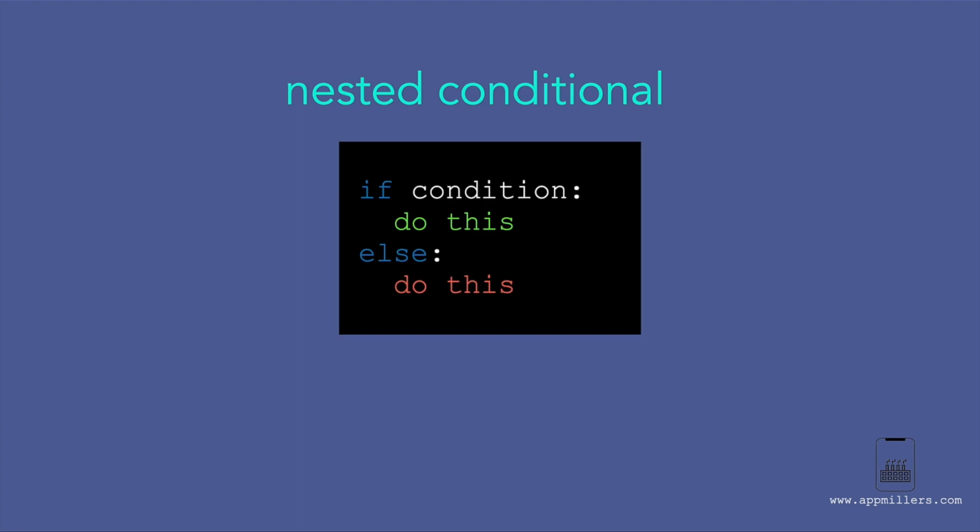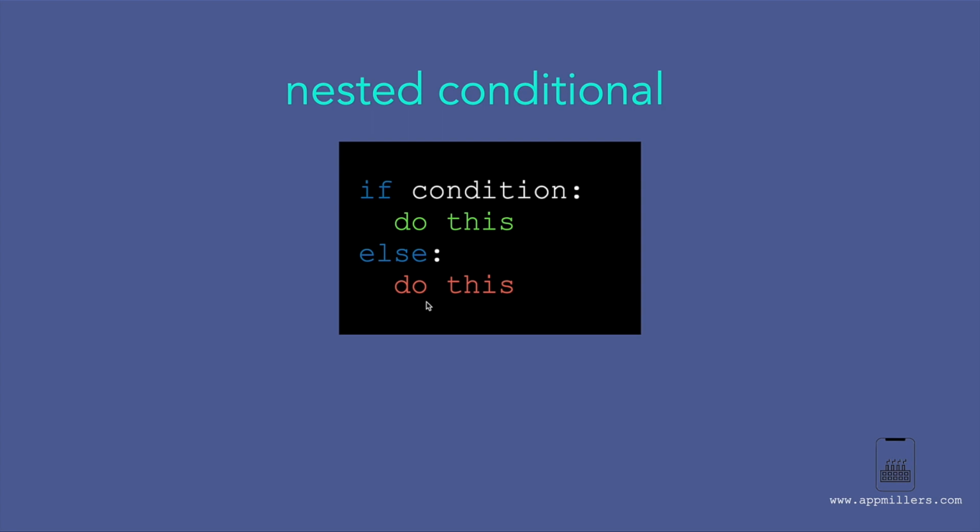Now in the previous lecture we have seen if-else statements look like this. So here we have only two choices. If this condition is true, we are doing this one. If this condition is not true, we are continuing to the else condition and we are doing the one which is in red over here.